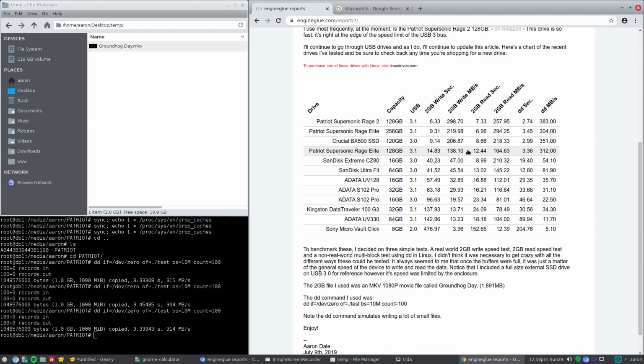I think the way that they do that is they have multiple chips in there, and it's sort of like RAID 0, I think, is kind of how they do it, and that's how they're able to make the larger drives faster. So it would be interesting to test a 512 or maybe even a 1 terabyte. But what I have learned from these results is that the Elite 256 is pretty good. It's not as good as the Rage 2, but it's definitely good enough, and that's probably going to be my go-to drive from now on until I find something faster.